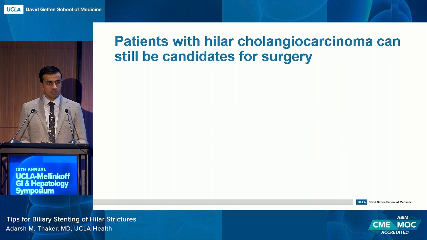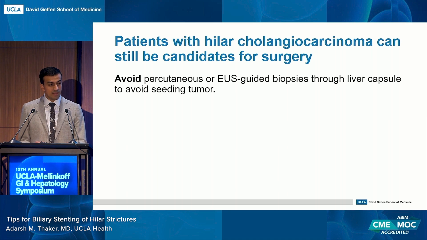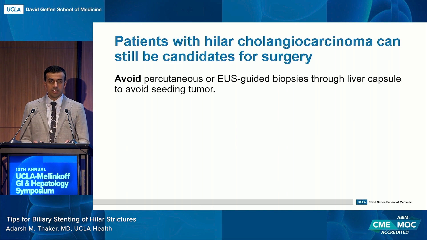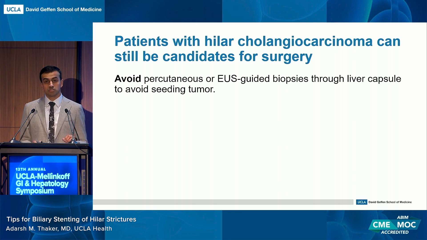When we first face a fresh hilar stricture, the most important thing is to not assume that that patient is not a surgical candidate. In the old days, cholangiocarcinoma with large tumors at the hilum was a death sentence. But with modern surgical techniques, that's not necessarily true. It's so important to know up front whether there's any remote possibility of surgery to avoid poking through the capsule of the liver because of concerns about peritoneal seeding. If you're not sure, err on the side of not poking through the liver capsule.